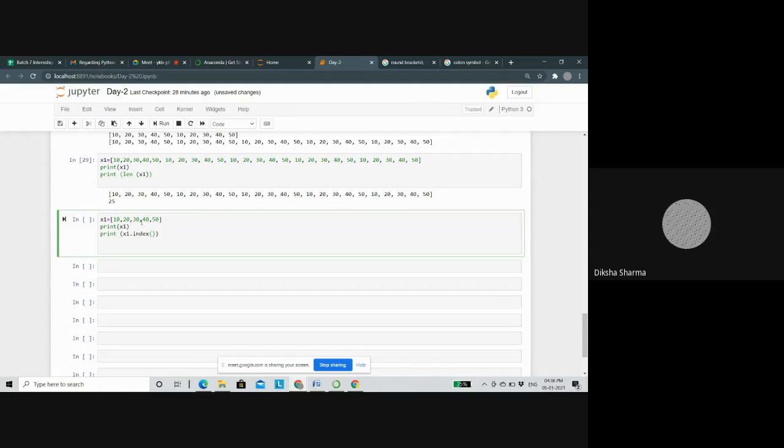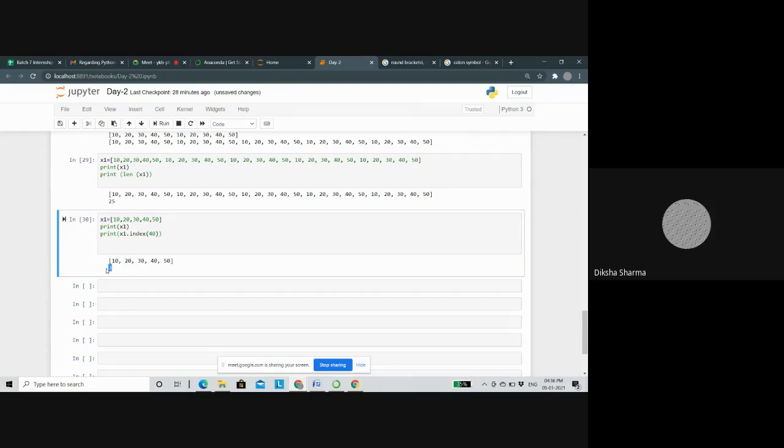So if I want to know the value 40, at what position 40 is present in the list, I can simply put print of x1 dot index of 40.